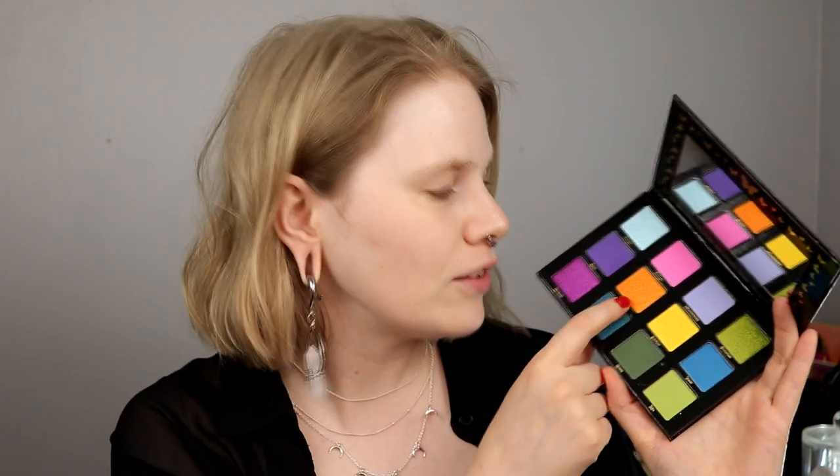The palette looks like this and it is such a fun palette. There's one color in this one that I've been dying to use, and that is, of course, this shimmery orange. If you didn't know, I love orange eyeshadow — orange, red, and yellow, I just love it so much. And when I saw this shimmery orange, I was like, that is for me. I know it's for me. I'm going to love this.